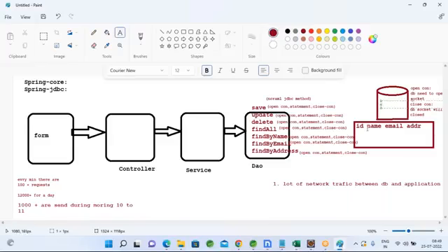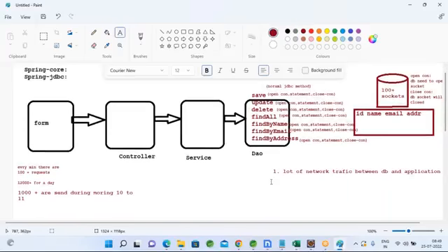At most, if it is a commercial database, you might have 100 plus concurrent connections, 100 plus sockets it might open for you concurrently. So when you get 1,000 requests, what will happen? As your database has around 100 sockets only, for the first 100 people it will give the connection. For the remaining 900, they will get exceptions.